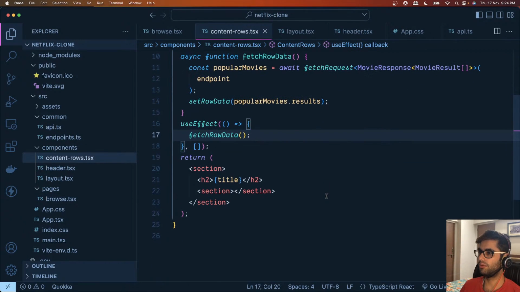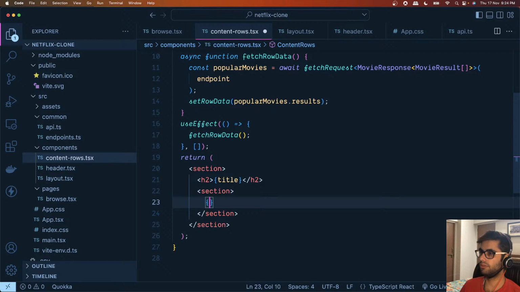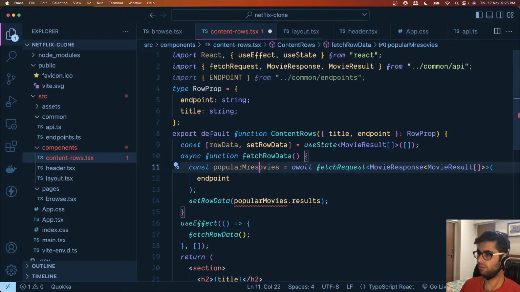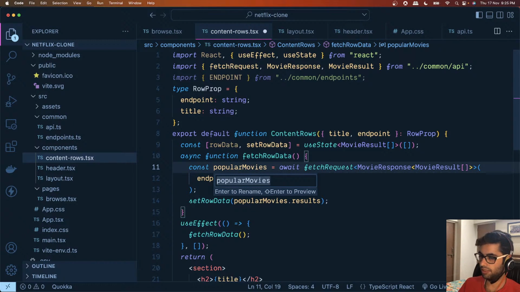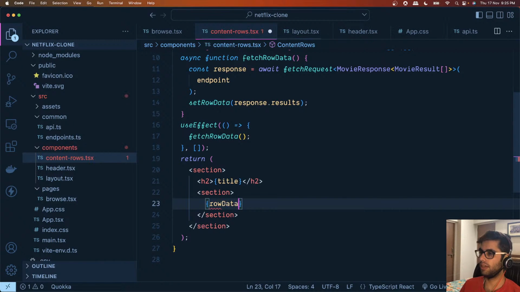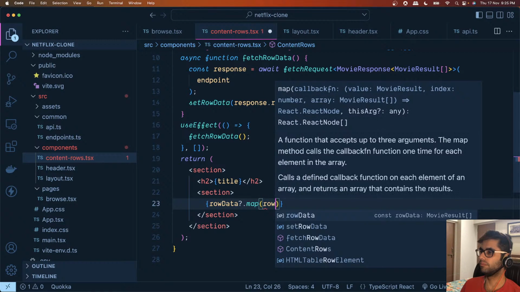So let's go back to the content rows component, and here we will check const, let's rename this as well. Now this is not just going to be movie, so we'll get the response here. We want to check row data dot map. We want to go through all the data.